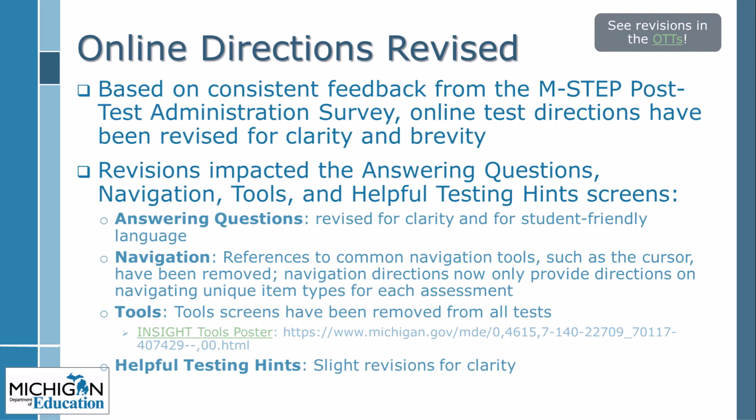Before, every test had 2 full pages of tools directions, and Grade 11 Science had 3. Those pages have been removed, and the Helpful Testing Hints screen includes a brief list of sample tools with the direction to use the Help button for more information. If you'd still like to provide the directions for each tool available on the test, you can use the Insight Tools poster, which is linked here.